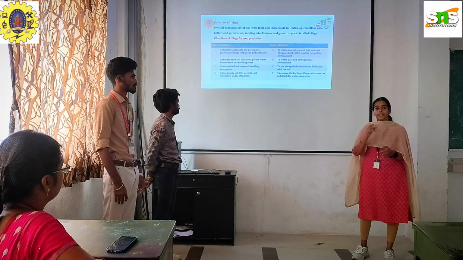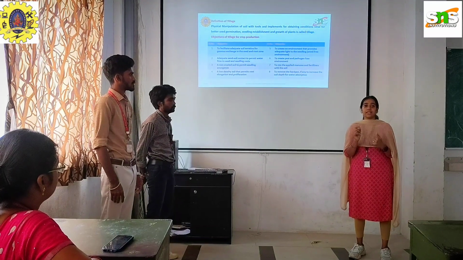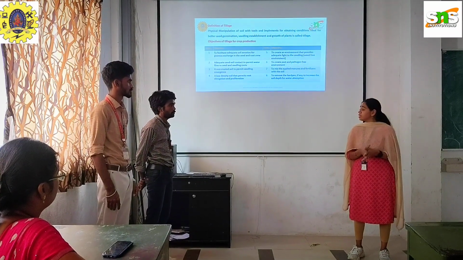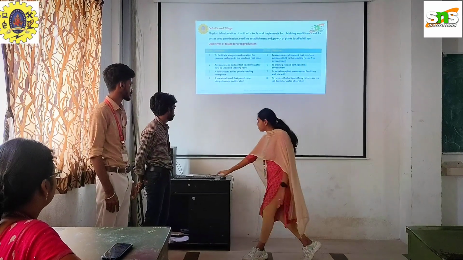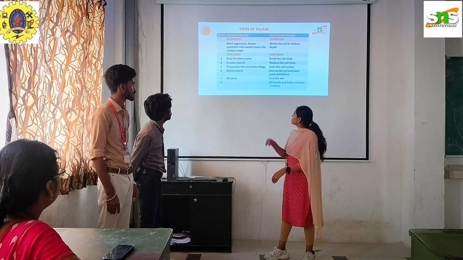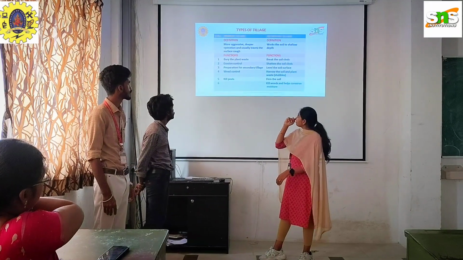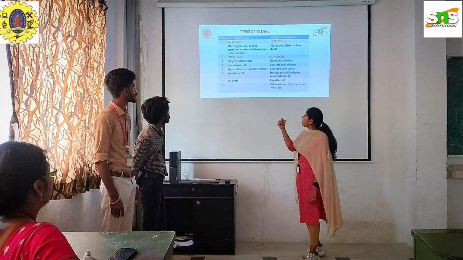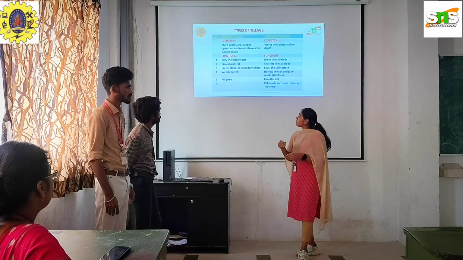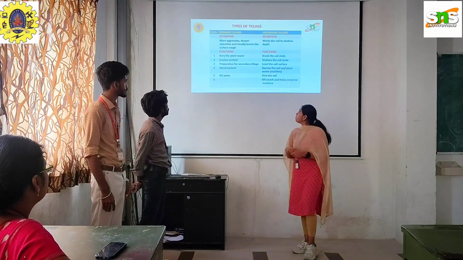If the soil is clay soil, it must have secondary tillage. If the soil is sandy or silt, primary tillage is enough. So, repeating first: primary tillage and secondary tillage. The functions of primary tillage are to prepare the plant bed, control erosion, prepare for secondary tillage if necessary, control weeds and kill pests.